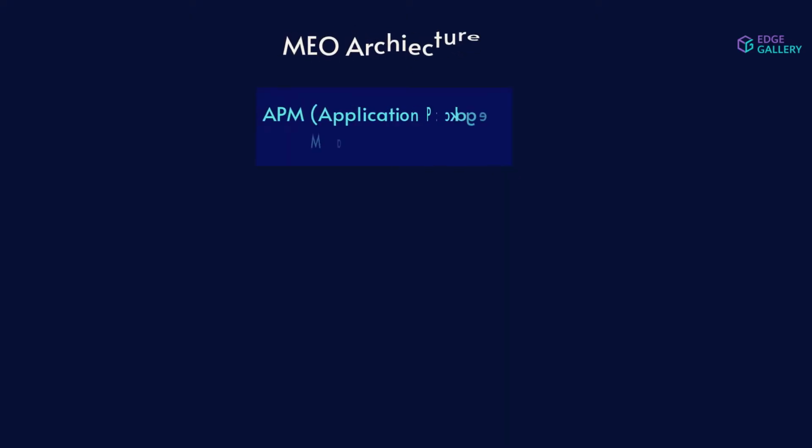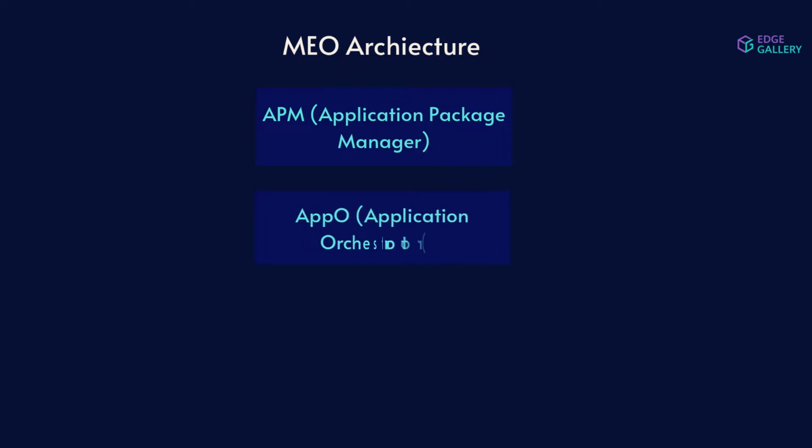The MEO consists of the APM, Application Package Manager, for Edge application package synchronization and distribution from App Store to the Edge clusters; the APO, Application Orchestrator, that performs intent-driven application deployment and provides the resource management across the edges; and the inventory as a persistent layer for status, topology, config and to provide a real-time view of the applications deployed by the given EdgeGallery instance.